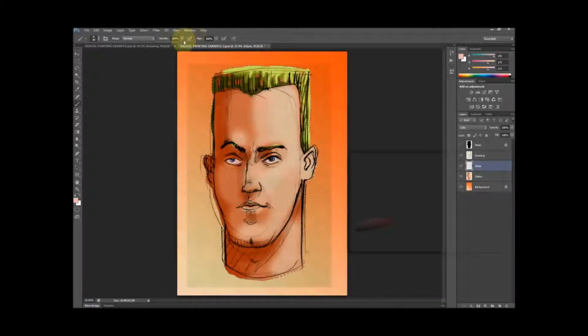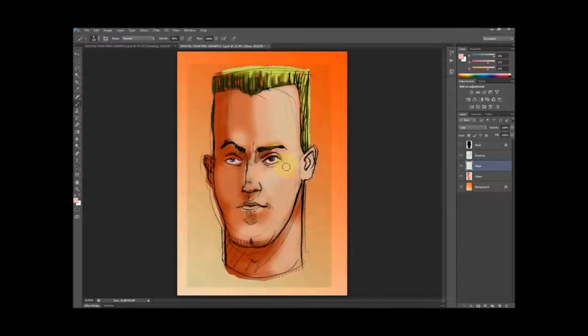Now, you can do this on the colour layer as well, but on here it's particularly useful for overlaying. You can just reduce the opacity a bit. Then you can just build up some of these pinker flesh tones, extremely subtle, probably almost too subtle, so just increase the opacity a bit.